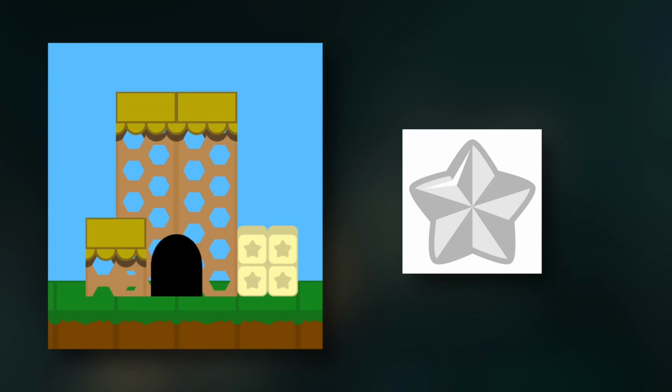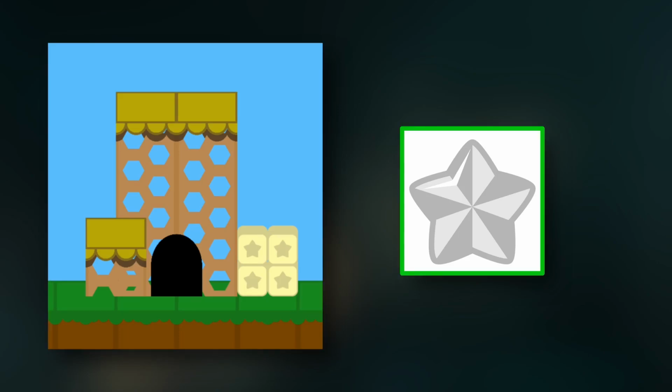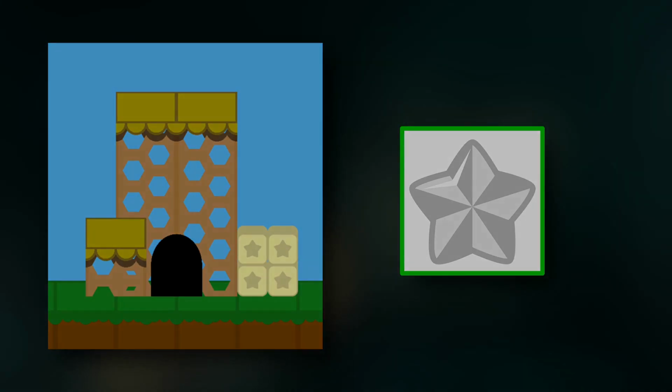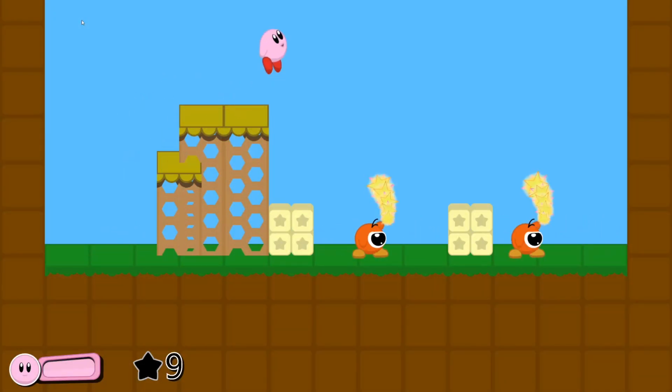First, I made some semi-solids, so platforms that can be walked and jumped through, but also landed on from the top by just switching the collision mask off when the player is underneath it. Then, I created collectible crystal stars as a sort of incentive to really explore the levels. Having these, I drew up some UI elements indicating Kirby's health and the stars you've collected.